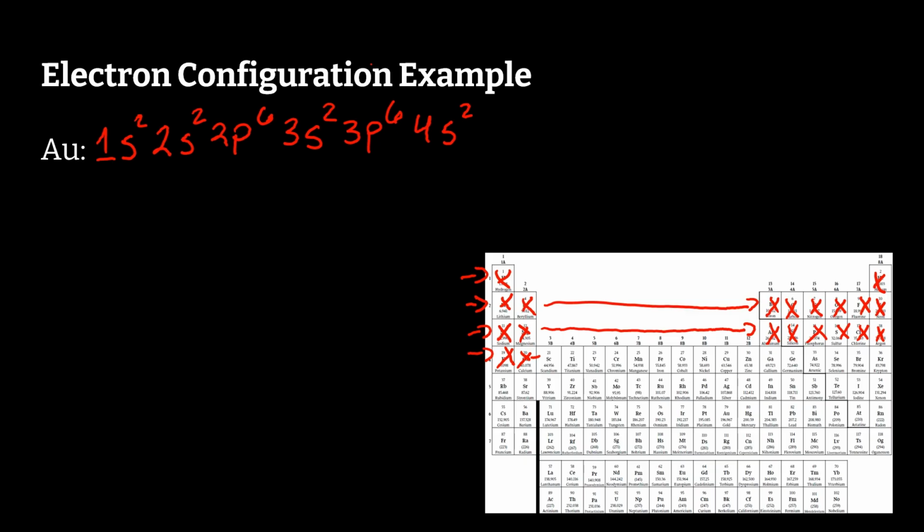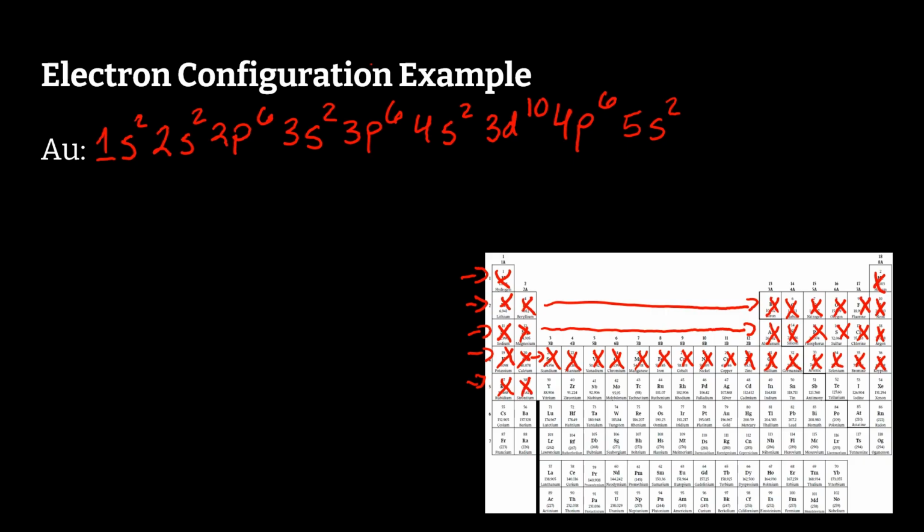Entering into the D block, we reduce the row number by 1, so it is our 3D, and it is able to hold a maximum of 10 electrons. So this will be 3D10. Now, whenever we go back into the P block, we go back to the original row number. So the original row number was 4. So our 4P, 1, 2, 3, 4, 5, 6. So 4P6. Moving to energy level 5, so 5S2.